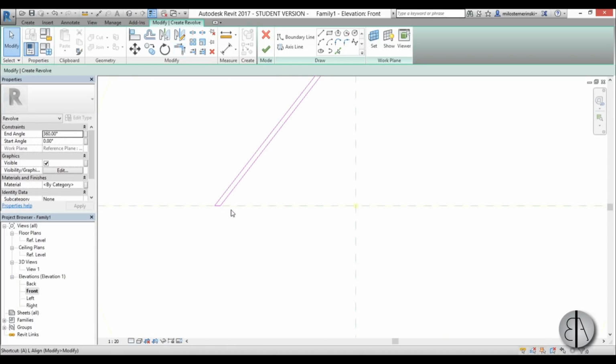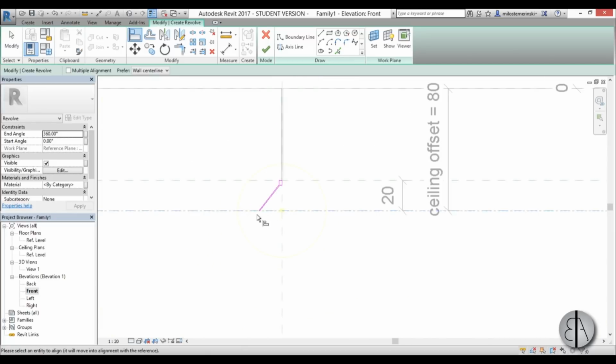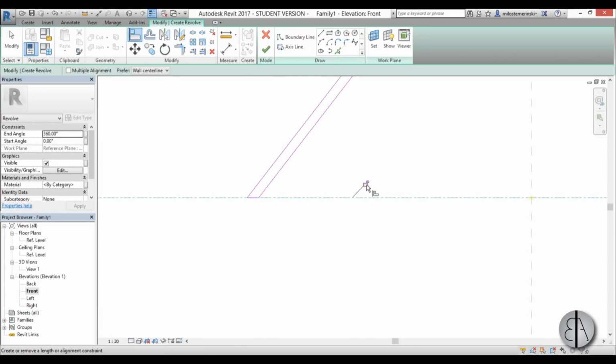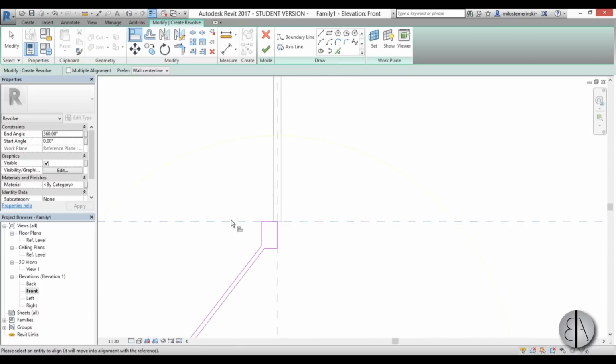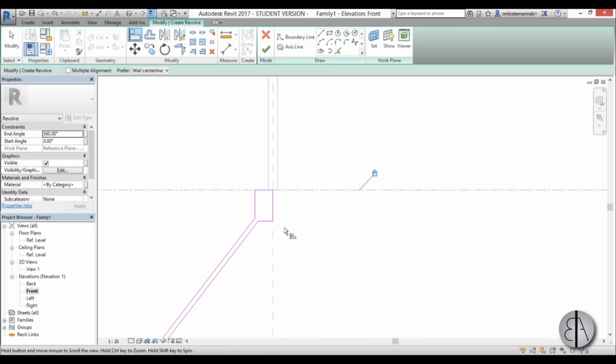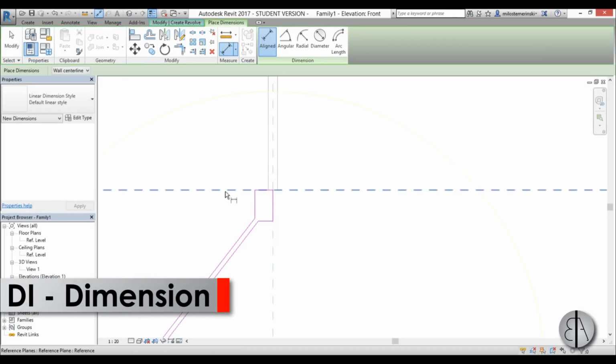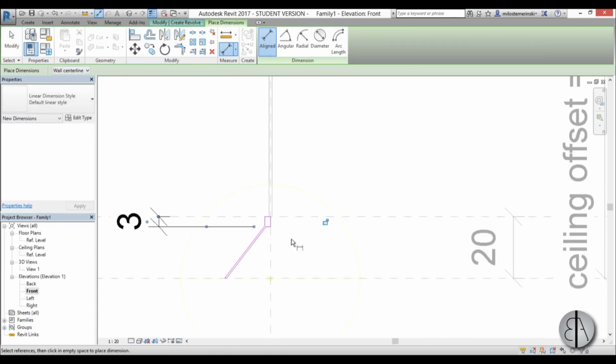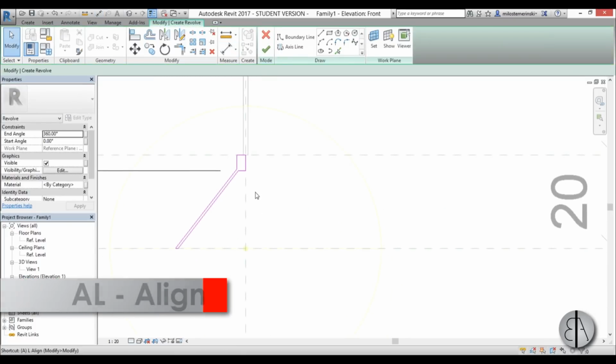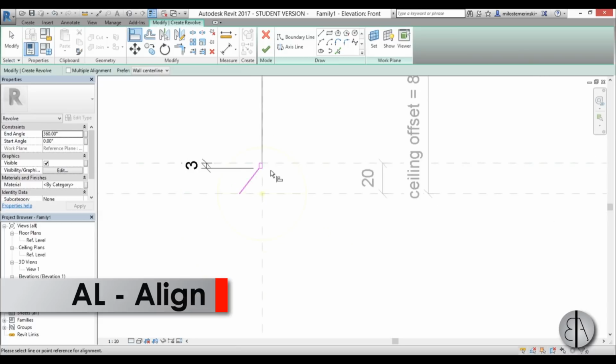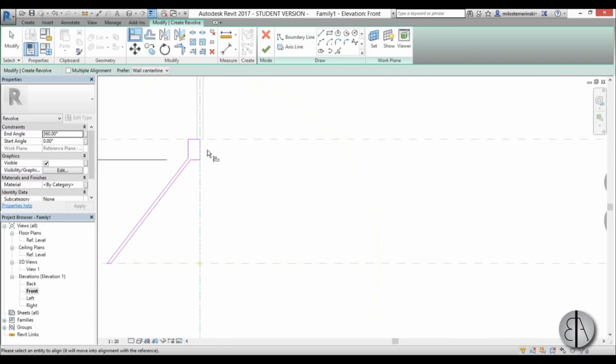And then you just go align, AL is the shortcut, and you select this plane, and then you align this to that, go connect, align this to that, connect, and then you need to create some dimensions just in case, so just go DI, connect this to that, and then lock it in place. Okay, and one more thing, just align, select this center reference plane and lock this in place.